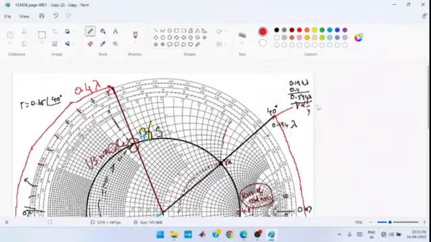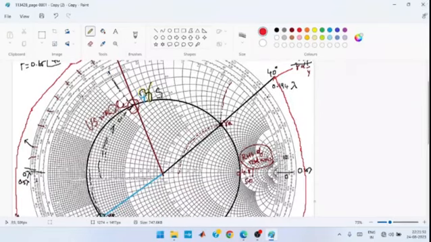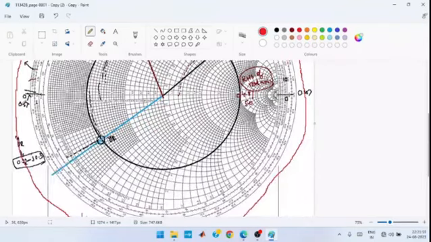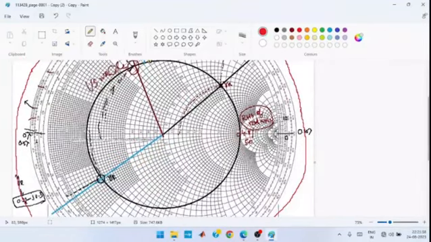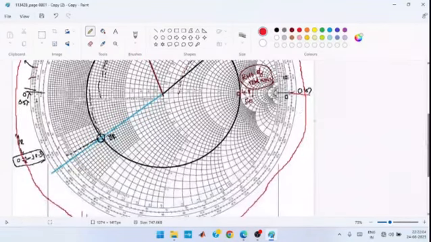Is there any guess where the value 0.794 lambda is? Obviously, already we know that this is 0 lambda, this is 0.25, and this is 0.5. Again, if you make one revolution, this will become 0.75. Here, this value is what? 0.76, 0.77, 0.78, 0.794 lambda is this one, right? From this, you will draw a straight line, and at some point it intersects the VSWR circle, right? So this value could be your small z, right?